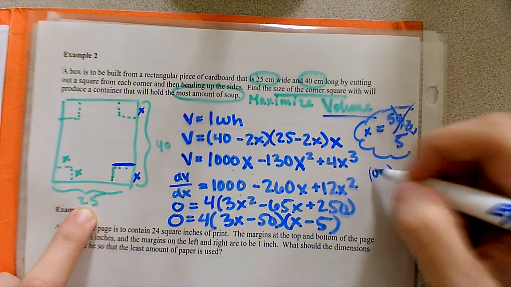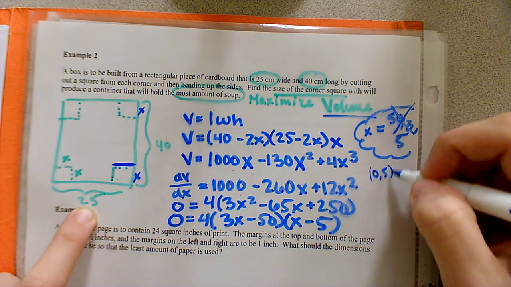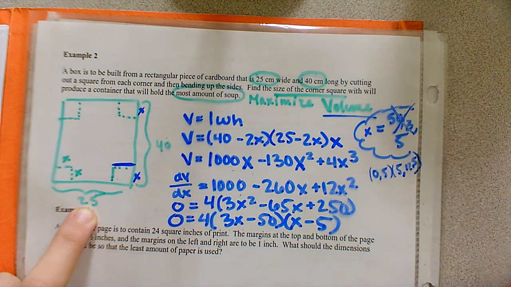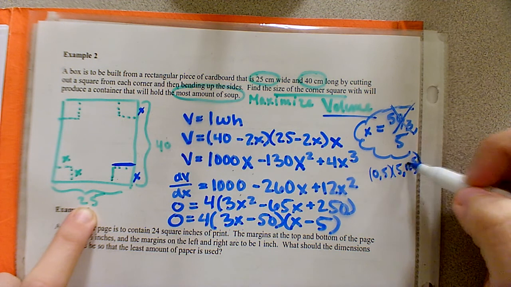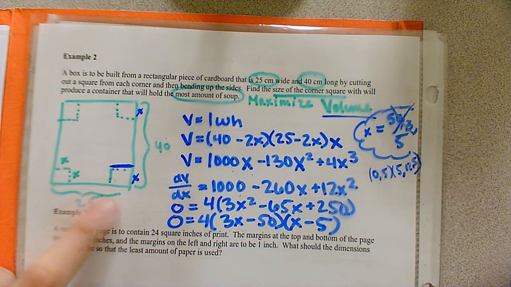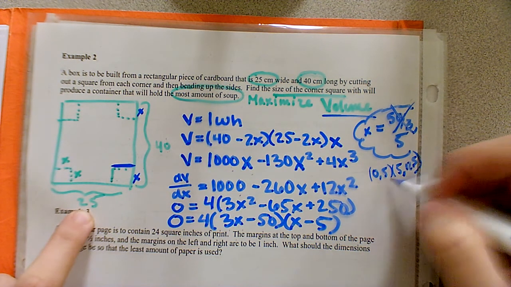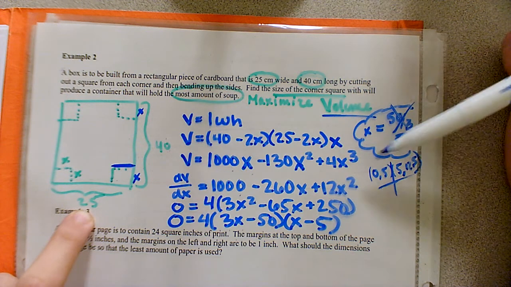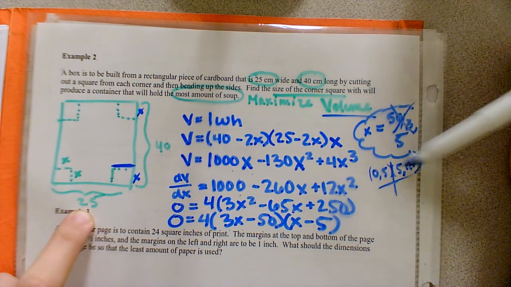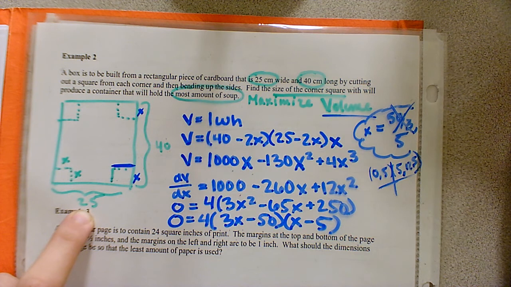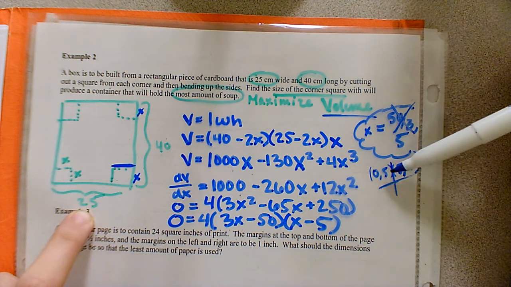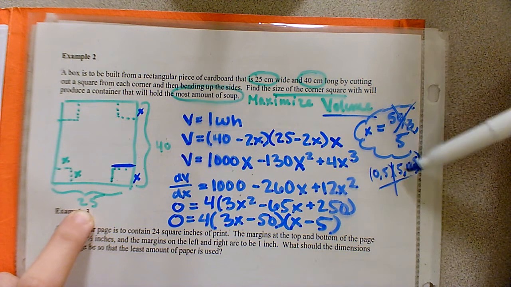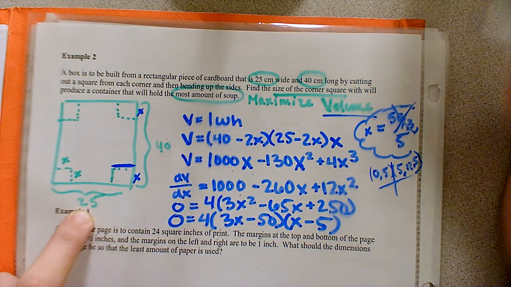let's see, my lowest cut could be nothing, so I'll go from 0 to 5, and my highest cut is 12.5. Okay, because I can't cut more than halfway of 25. So using our sign chart, we can fill in those values. You really don't have to put in the lowest and the highest amount possible. Sometimes those are going to be a little bit more difficult to figure out. But in any case, you just want to pick a number less than 5 and a little bit more than 5. So you don't have to get too crazy with the values that you pick.